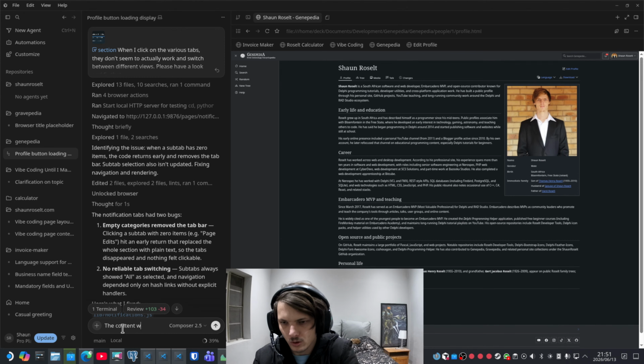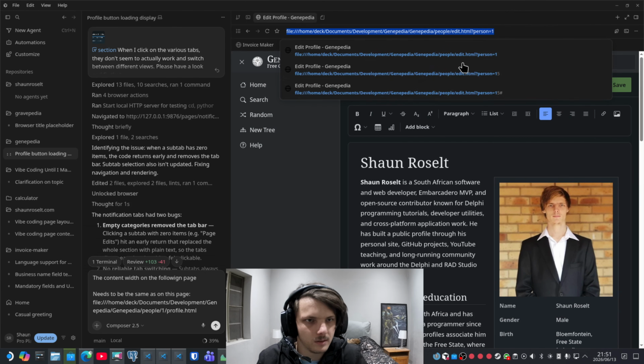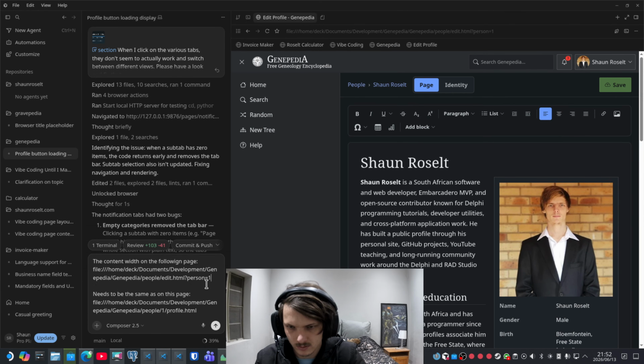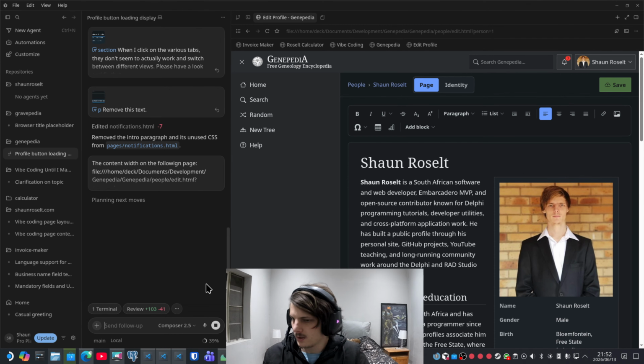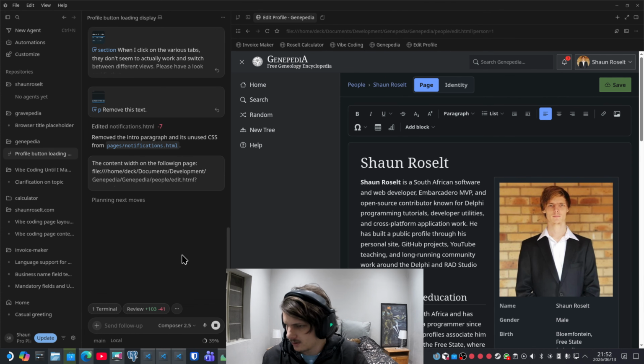The content width on the following page needs to be the same as on this page. Okay. There we go. The content width on the following page needs to be the same. Yeah, that should be fine.